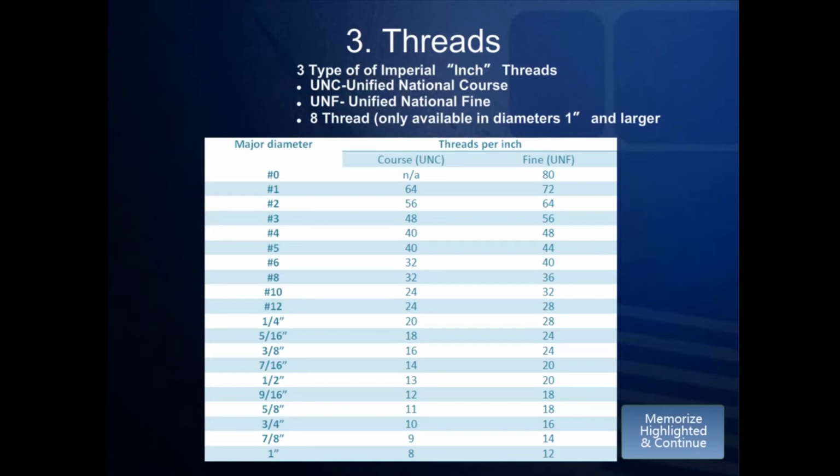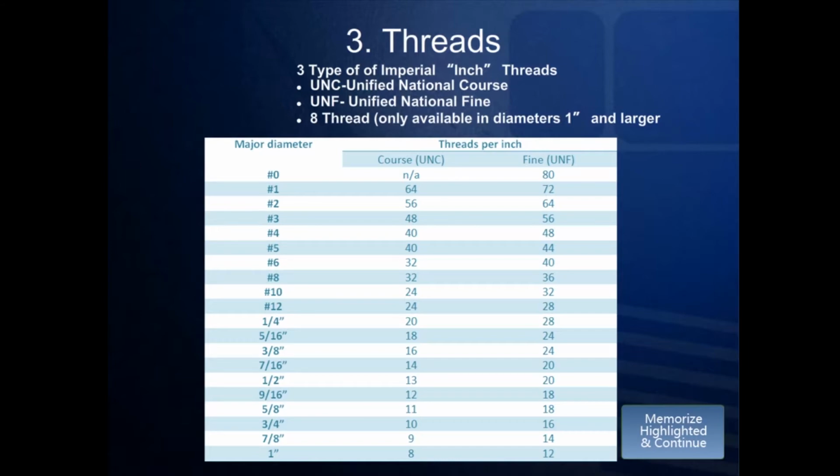Coarse thread bolts are more often used in the construction industry because they allow for more rapid assembly and are more resistant to damage from handling or corrosion, and lend themselves to thicker corrosion-resistant coatings. In addition, coarse threads also provide great resistance to internal thread stripping, and because of this are often used with relatively low-strength material. In contrast, fine thread bolts are more often used in original equipment manufacturer, known as OEM, type applications. These would include automotive and heavy machinery.